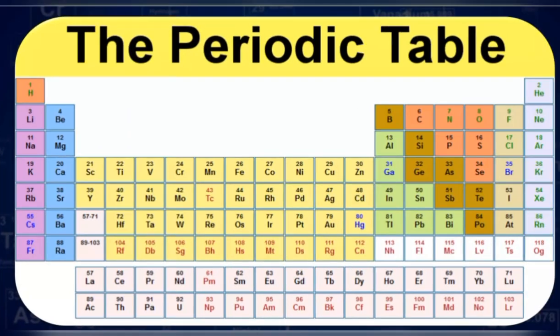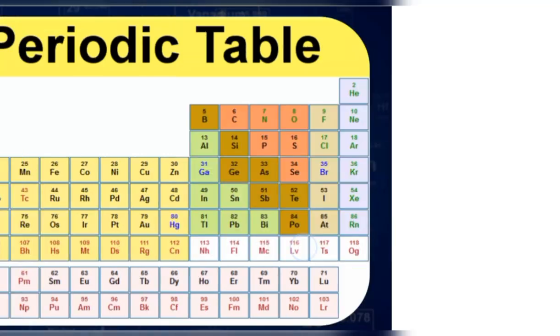Another thing to revise is the periodic table. In the periodic table, you can see a zigzag line on the right hand side. Basically, this zigzag line separates metals from non-metals. The elements that are present above or on the right hand side of the zigzag line are known as non-metals, and the elements that are present below this zigzag line are all metals.